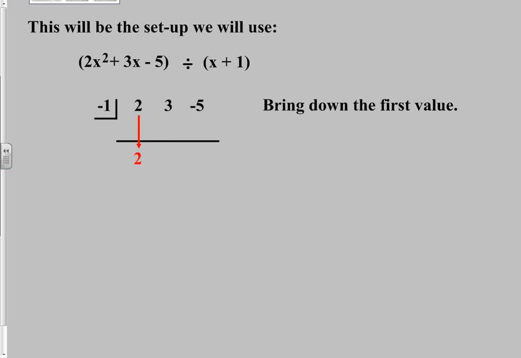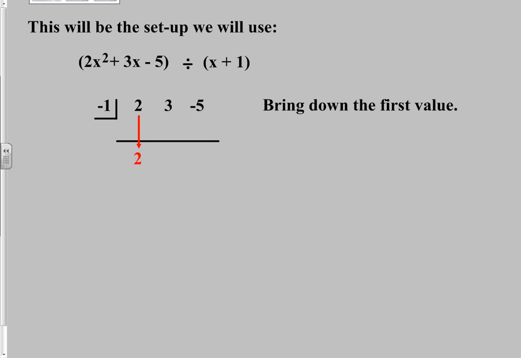The first step that you do is simply bring down the first value. And I'm not sure how you're going to want to do this on your notes because there's going to be a lot of arrows and things popping in and out of the problem and little instructions out to the right. So you might want to, at the very least, copy down all of the instructions as they show up on the screen and maybe just adjust the example as the instructions come on. But the first step for any synthetic division is you're simply going to drop the first coefficient down underneath that line that you drew.